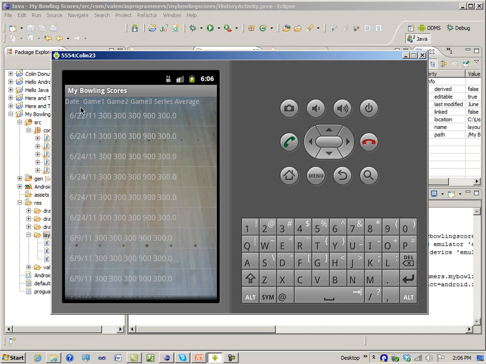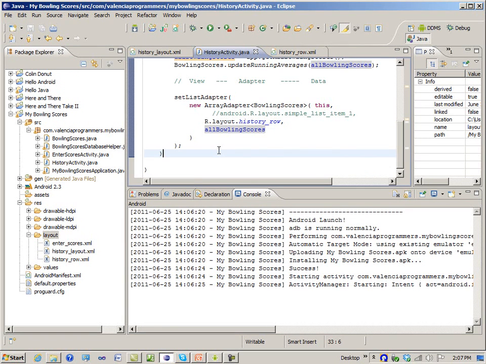So what I'd like to do, in our original plan for this view, we had the date, the 3 games, the series total, the average of the series, and then the running average. So we left out the average of the series because there wasn't really enough room here, and I'd like to go and put that back. So what I'm really wanting to know is, on this particular date, did I bowl above my season average? And that's an interesting thing to see in that particular view.